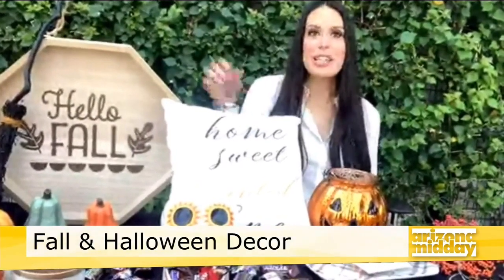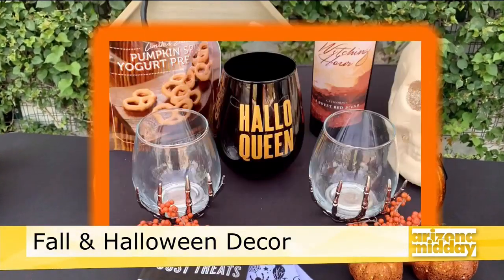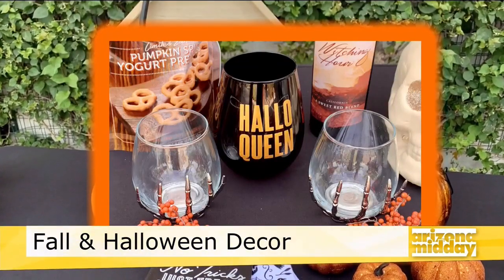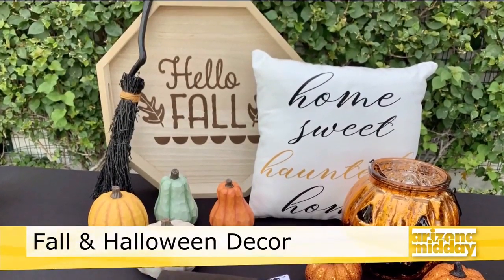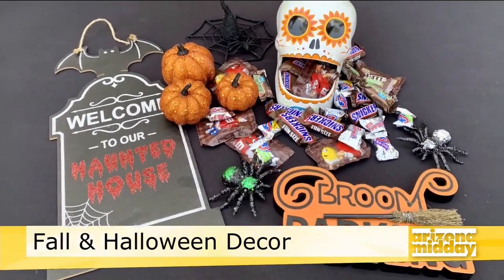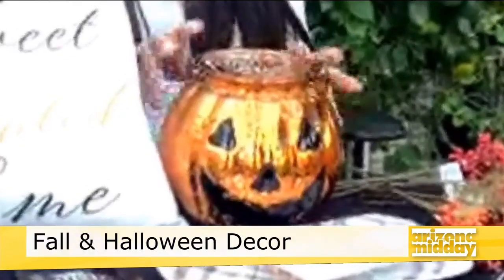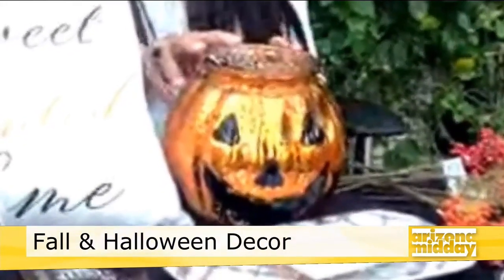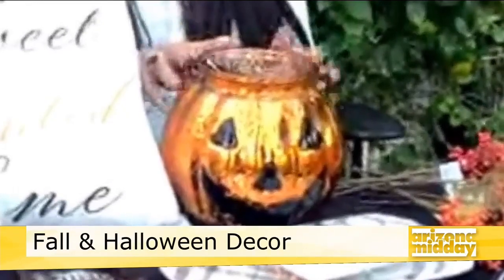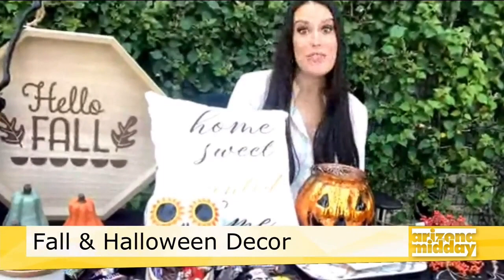We're seeing a lot of cute sayings and phrases on different home décor items. That's a big trend for fall — like this beautiful platter from Target with 'Hello Fall' on it, and some great wine glasses from Total Wine that say 'Hello Queen.' Also, lots of rustic wood tones and pieces with wood elements. Mercury glass also continues to be very popular this season — this piece from Five Below is a great touch for a tabletop or entryway.